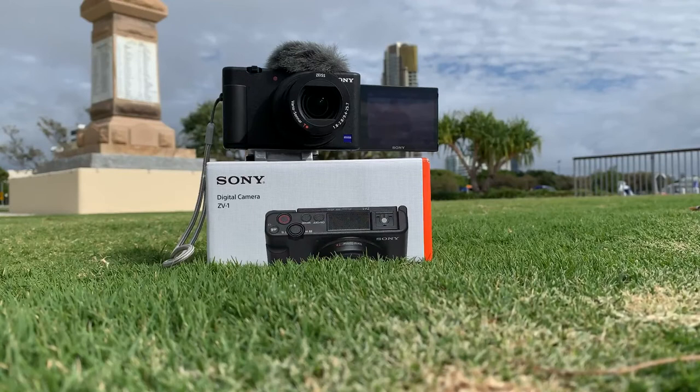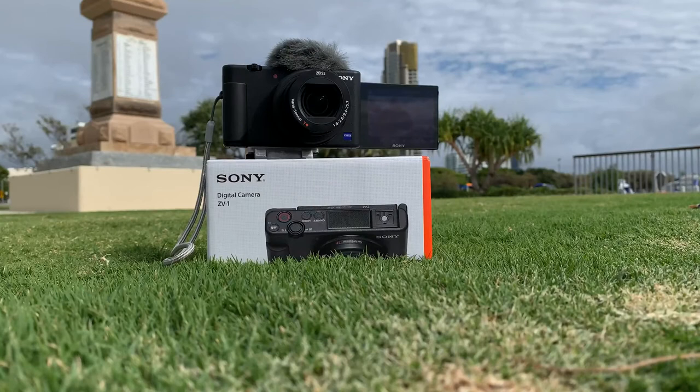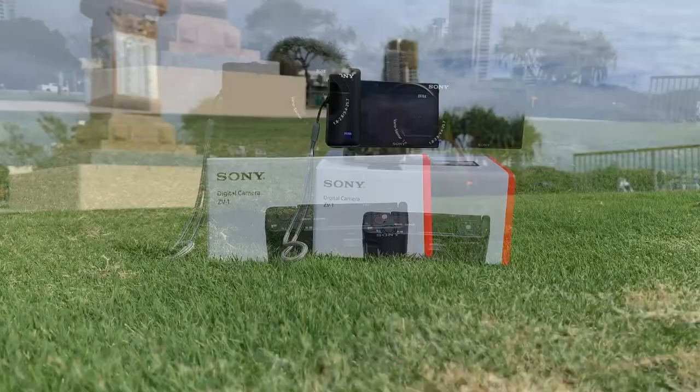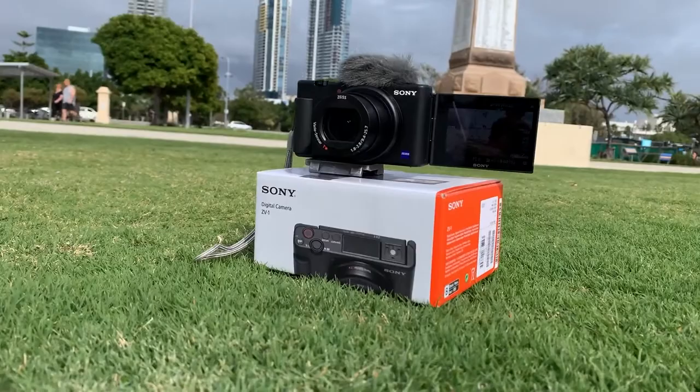Well, I had a great morning with the Sony ZV-1, and yeah, the videos out of this have been incredible, and it's been excellent to be able to just pull it out quickly and frame up things and shoot, you know, a story of my adventure in a place that I've been. So for traveling and stuff like that, it's going to be incredible. I'm not much of a vlogger myself, so I'm not sure if I'd use the camera as a vlogger, but as a replacement for my Canon 6D, it's going to be fantastic.